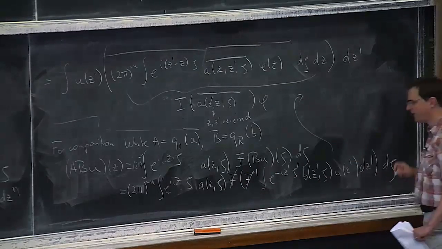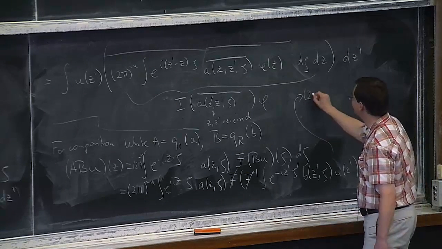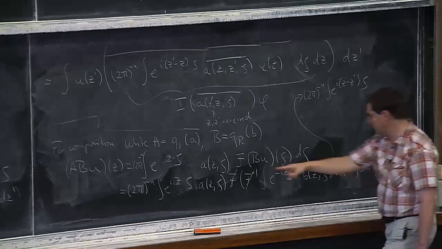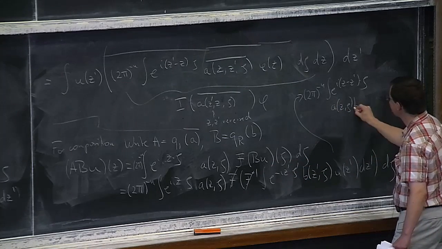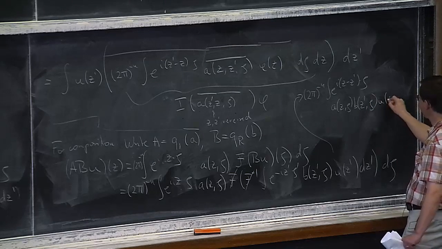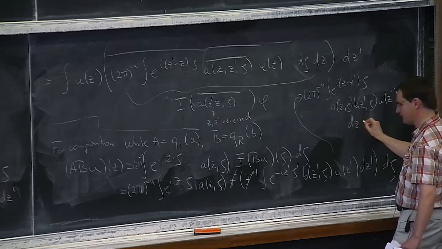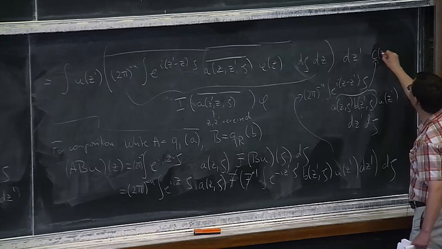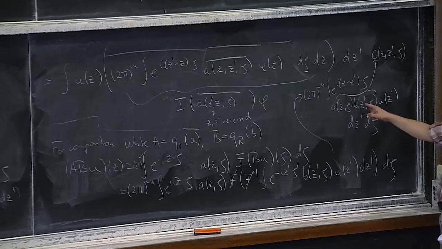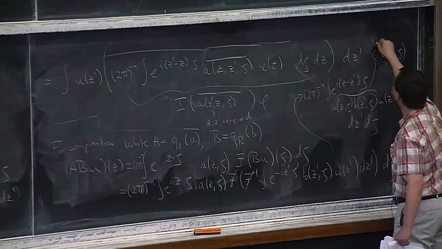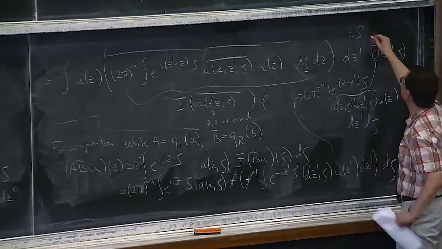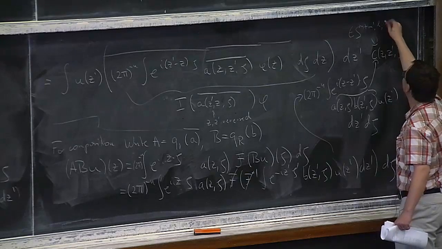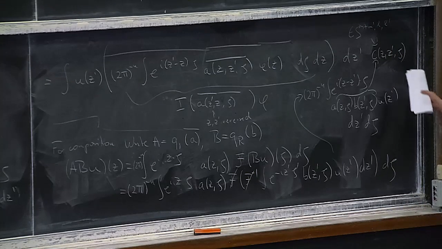So now I just cancel these two things and then just observe. Very badly in terms of board use, I'm just going to put it here. This is just 2 pi to the minus n times the integral of e to the I z minus z prime dot zeta. And all I have to do now is multiply these two things together. Okay, and so if I call this thing here C, depends on everything. So this is the product of two symbols. You easily check that this is a symbol, and so this is going to be in S. So if A was in those classes, this would be a symbol in S m plus m prime. Actually, whatever it works out to, I think it's probably L prime or something like that. So anyway, that's what you're going to get out of this.